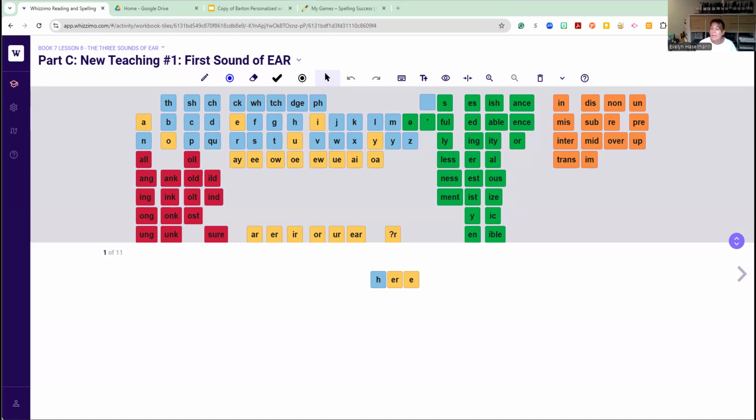So we dive into the word here, and I remind them that the silent E is always stronger. So this word says here, but now I'm going to show you another way to spell it, which is E-A-R, okay? This is the most common sound that E-A-R makes. It's going to be ear, and we see it in a ton of words, right? So we see it in a word like beard, or year, or spear. We see it in multi-syllable words like up here. We can add suffixes to it like the word appearance or clearance.